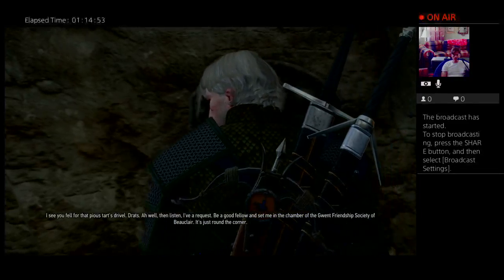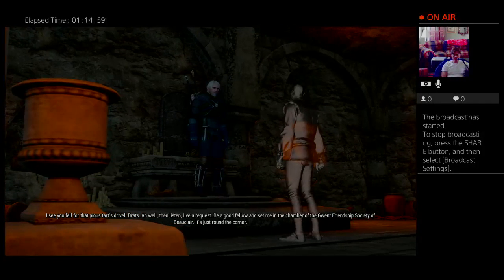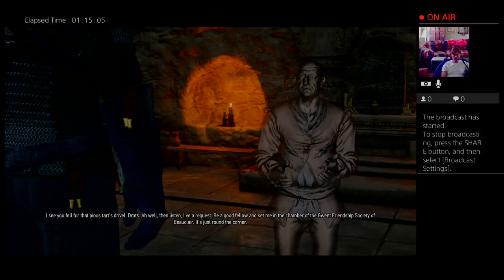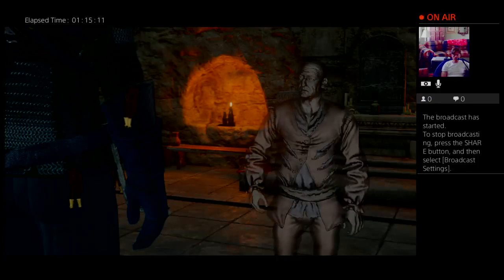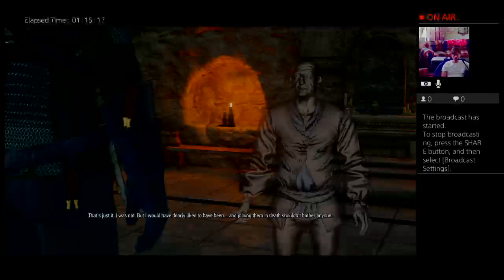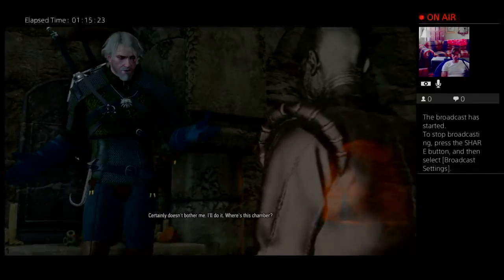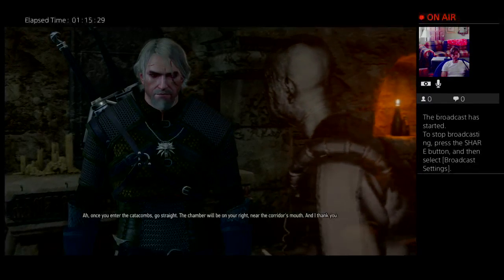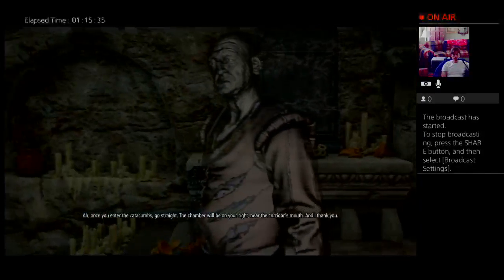I see you fell for that pious tart's dribble. Drat! Ah, well, then listen. I've a request. Be a good fellow and set me in the chamber of the Gwent Friendship Society of Beauclair. It's just round the corner. You a member? That's just it. I was not. But I would have dearly liked to have been. And joining them in death shouldn't bother anyone. Certainly doesn't bother me. I'll do it. Where's this chamber? Once you enter the catacombs, go straight. The chamber will be on your right, near the corridor's mouth, and I thank you.